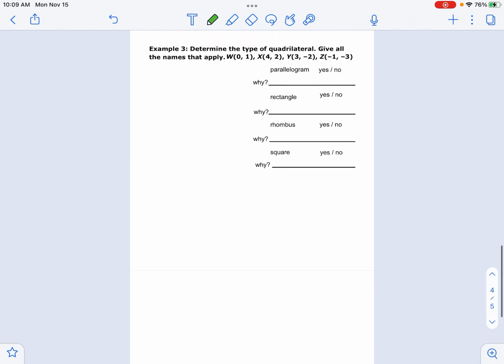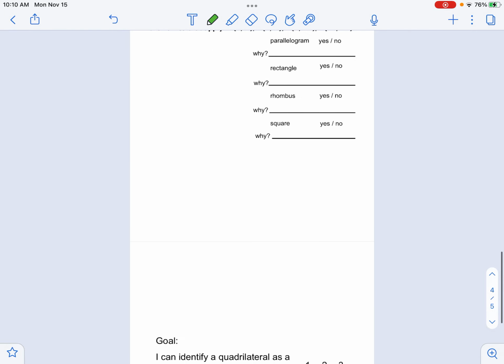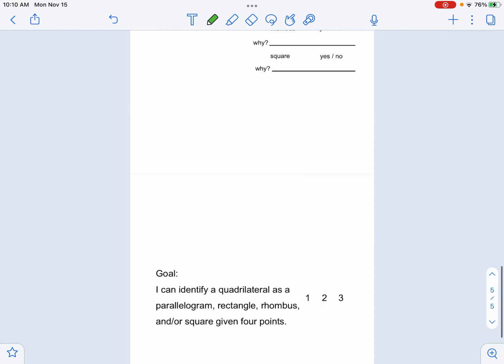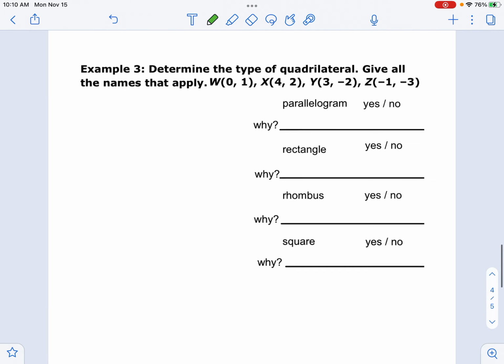Okay, if you look at the next one, it's the same idea. I don't think another one needs to be done, especially on a screencast. You can try that one yourself. I think that's a great idea. If you try this one yourself, you should get that the sides are parallel. So you can try it yourself and then come back and check this as I say it out loud.